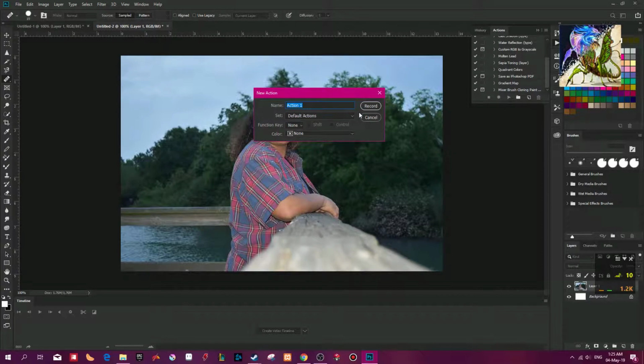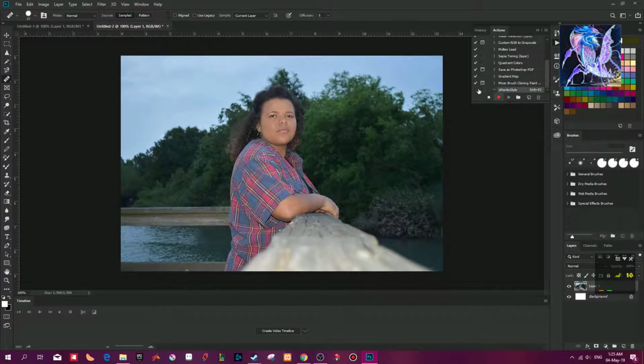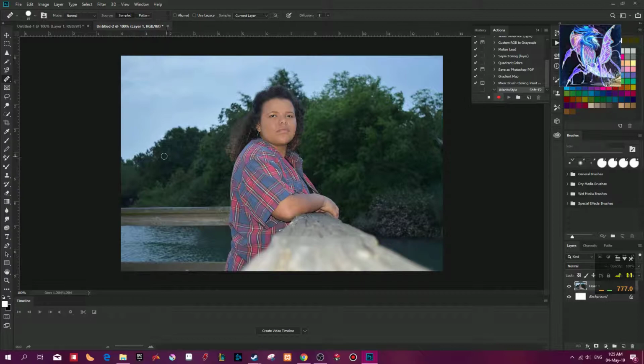So let's call it One Mantis style. It will be a default action set, and we will press Shift F2 to access this. As soon as you create this, it starts recording what you are doing with your image. In some cases, it can replicate exactly what you did, or it will present you with the box that you opened, the menu, the adjustment, or creating the new layer, or something to that effect.